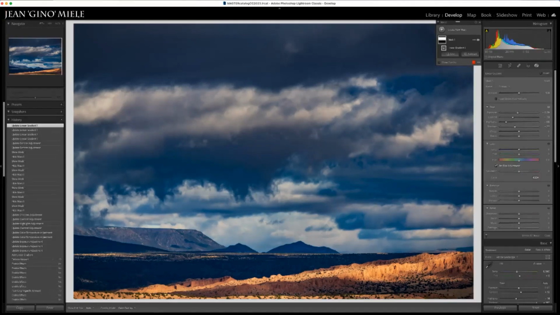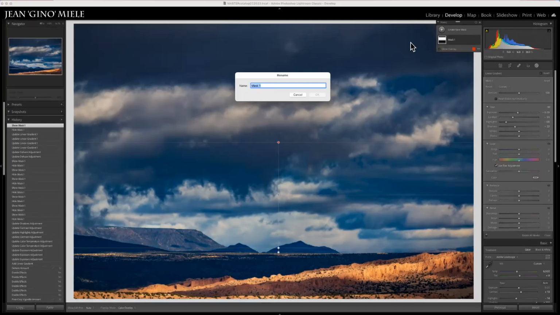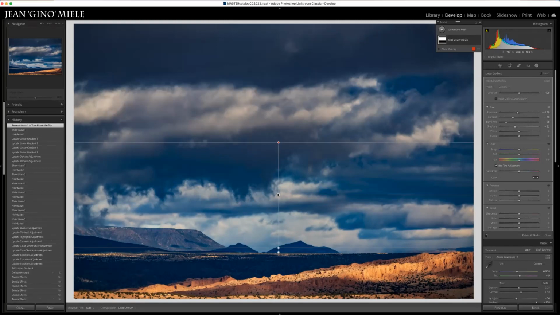So what I'm doing here with this mask is I'm just toning down the top of the sky. And if I double click on the word mask 1, I could say tone down the sky. I can label each mask so that I know exactly what it is. If I want to add an additional mask, that is another local adjustment, I click on create new mask.